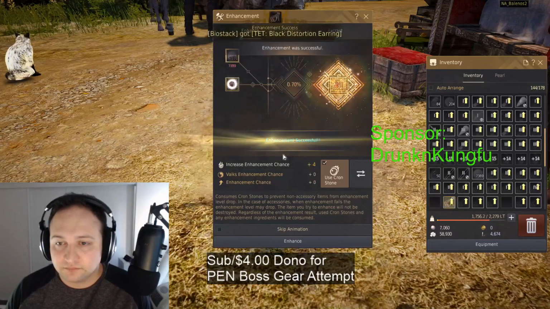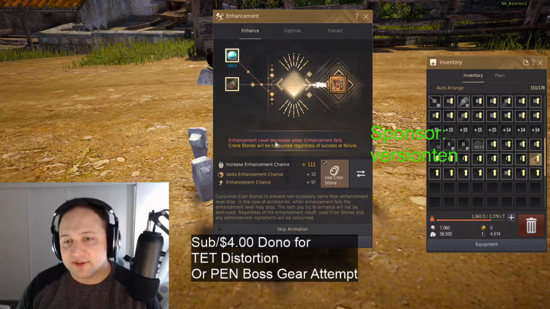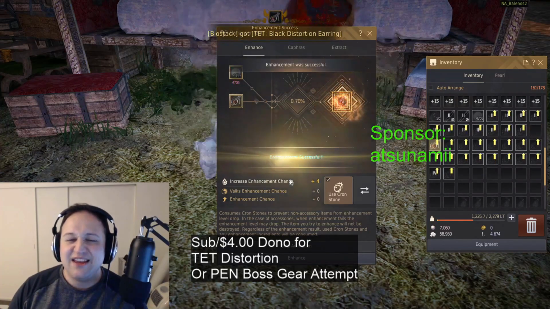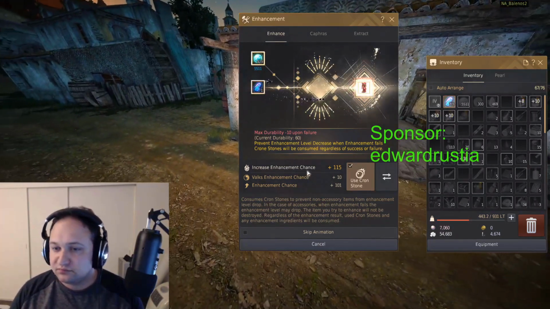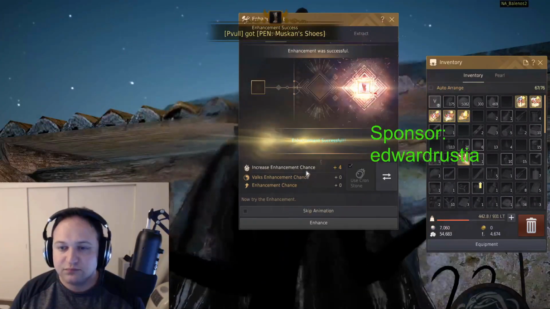The first was a one-tap Tet Distortion. Then we got a two-tap Tet Distortion with one downgrade. And finally got another one-tap Tet Distortion. The last thing I hit on this Tuesday was a 26-click Pen Muskins. So, all in all, a pretty good day, especially with all those easy distortions.